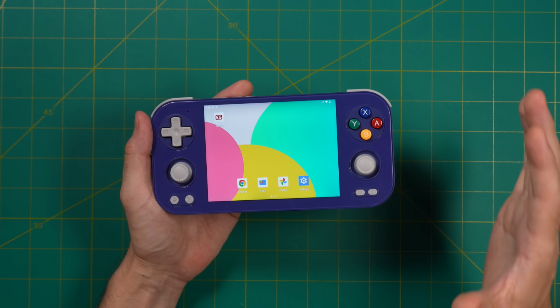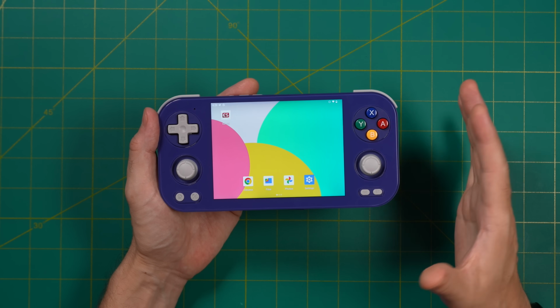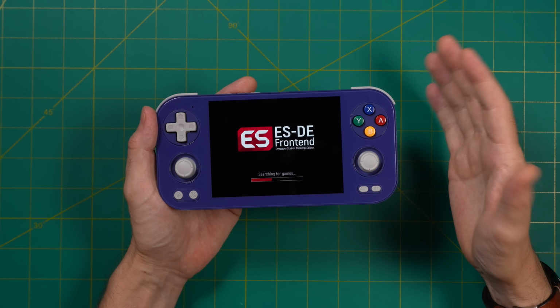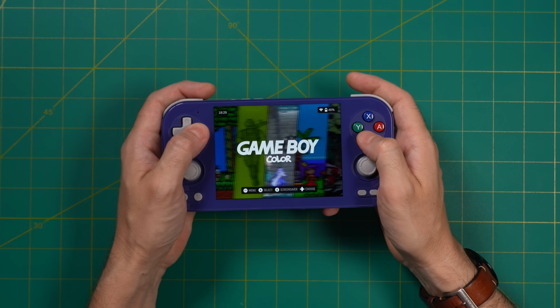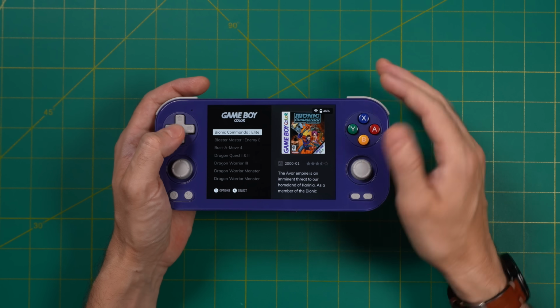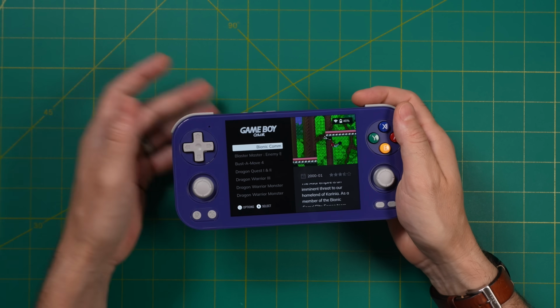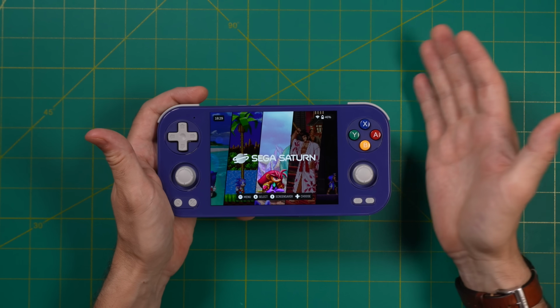And I have really been enjoying my device. I've been using it in two major different ways. It all really comes down to the launcher. For example, I use Emulation Station Desktop Edition as my main front end. This is how I navigate through my systems and pick my games. I've got it all curated and set up. I've scraped the box art so I can have the box as well as the media playing afterwards. So it's a really excellent experience. I've gone through and configured all the emulators and I am ready now to rock and roll.